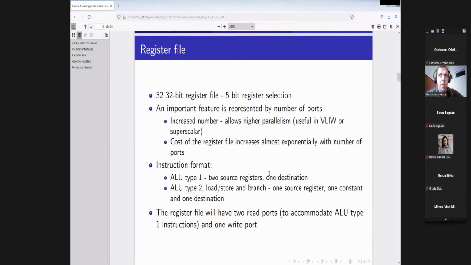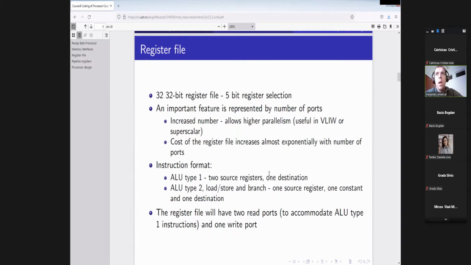Okay, SRAMs are more efficient when you're considering a kilobit range of memory. So basically, you have, let's say, more than 1 kilobit of memory. Okay, then the most important feature for this register file is the number of ports, because when you have an increased number of ports, you will have higher parallelism.